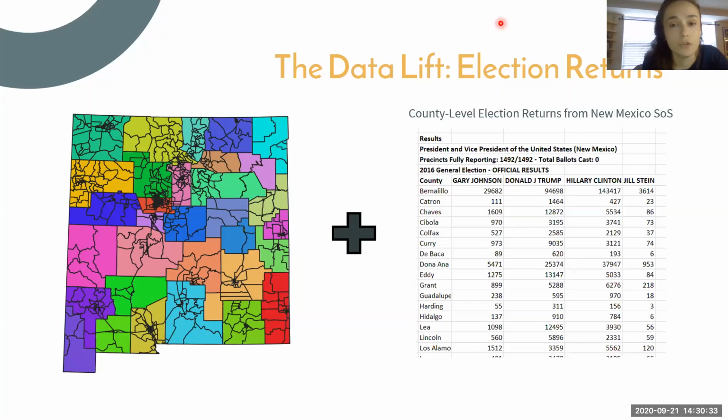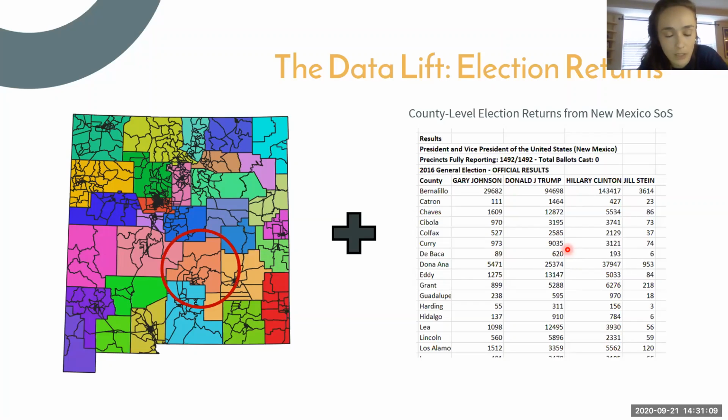So this New Mexico precinct map I've now colored by county. For example, this hot pink county is composed of these 5 precincts. If you go to the Secretary of State's website, this is exactly what their election returns look like. They're just in CSVs, and each row is a county, and this reports the number of votes for each presidential candidate in 2016 from that county. So that's good, but again, we want to drill down and get these returns attached at the precinct level, because those are our building blocks for districts.